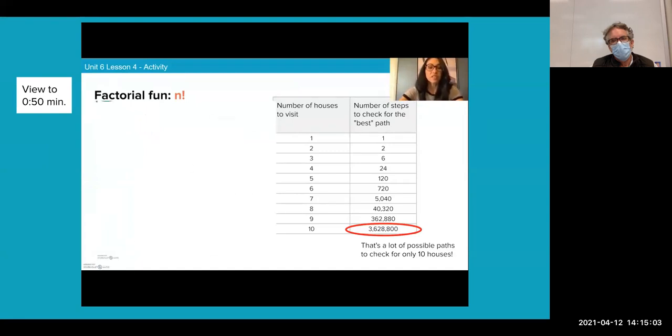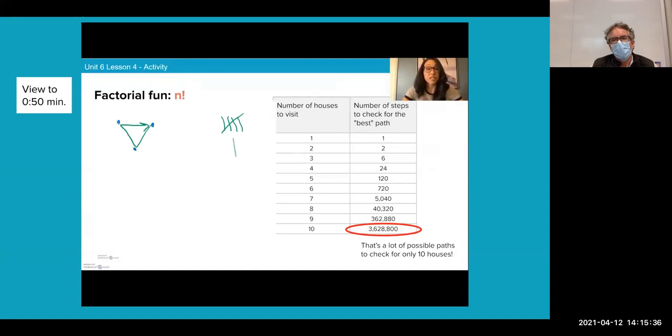If we have 3 houses, according to the chart, we should have 6 possible paths. So let's see. There's 1 path. I'll just keep a tally mark here. And we can start at the same house, but go the other direction. There's our second path. And we're going to do the same thing, but starting and ending at each different house. So there's our 3rd path. And we're going to start at this house, but go the other direction. So the 4th path. There's our 5th path. There's our 6th path. 3 houses, we have 6 paths.